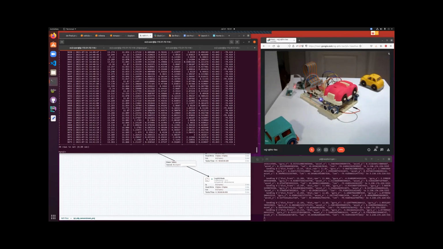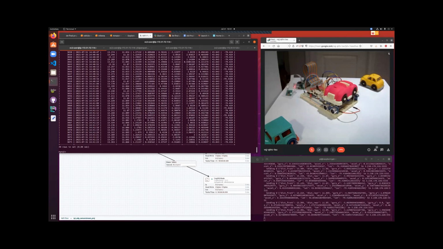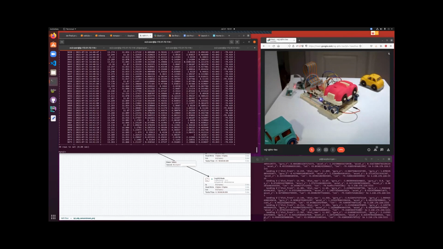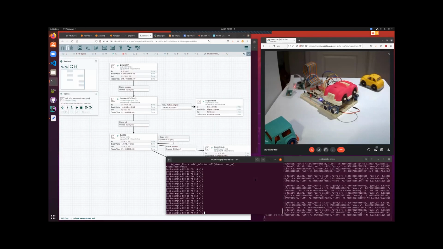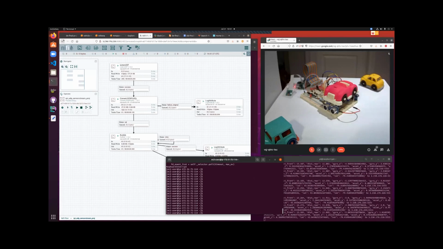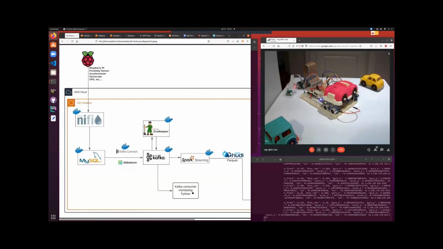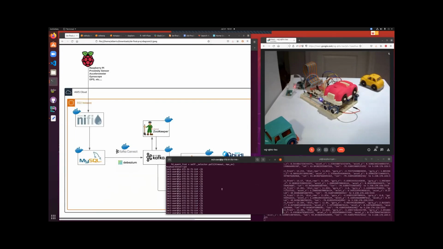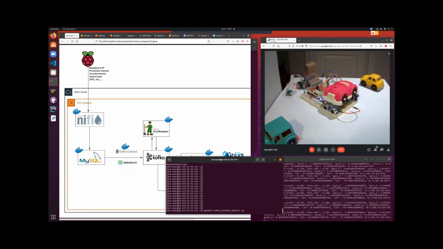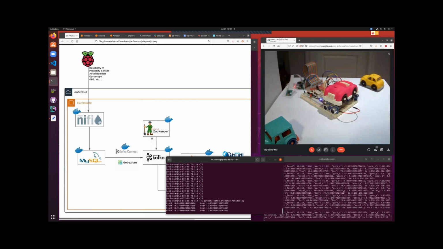Here's MySQL. So far there's 49 records. As you see down here, there's probably about 2 packets per second that are being sent. I did make a little Kafka consumer in Python here, which is this over here. It's just going to let us know what the front distance is and what the rear distance is.